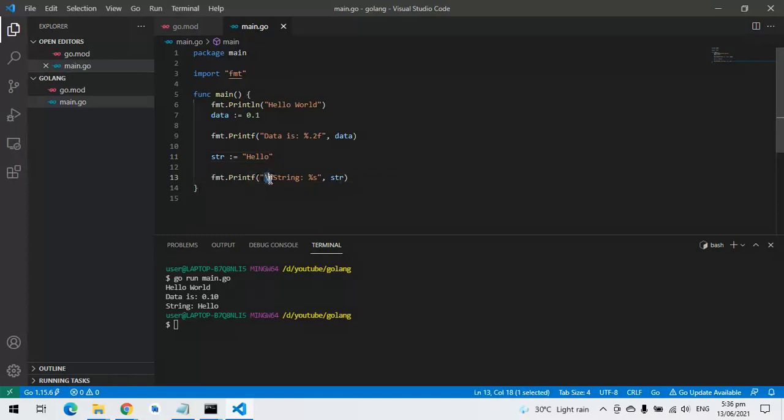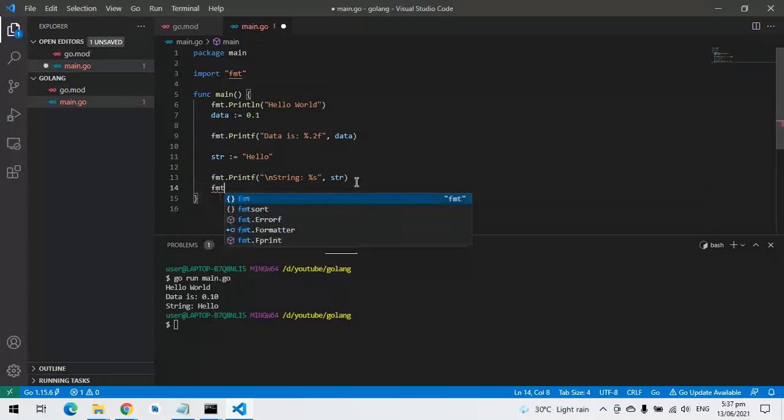As you can see, we have this one. This is called the escape sequence, wherein we wanted to have a new line before this string word. So we have backslash n, and then the string is hello. But as you can see, the string is being printed, but the double quotes are not there. So if you wanted to print it with the quotes included, you can have this one.